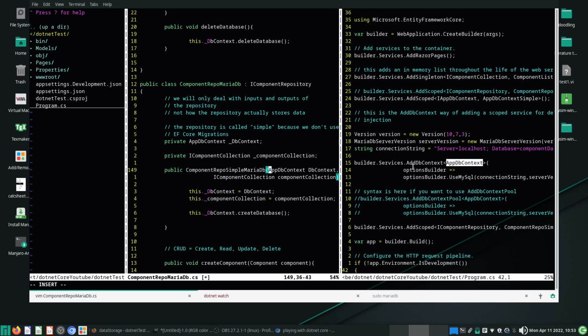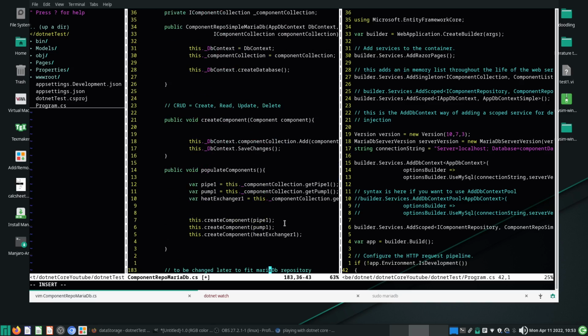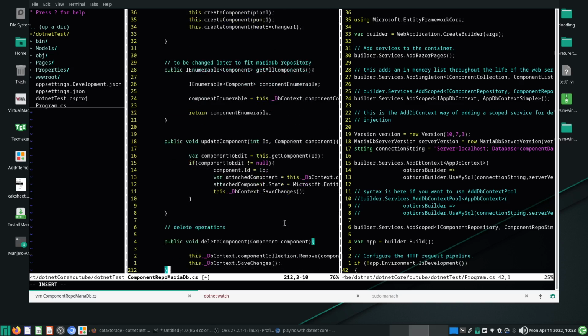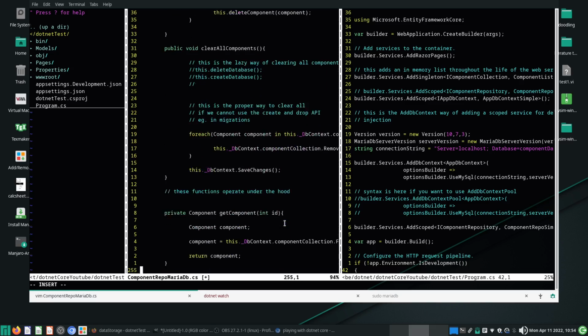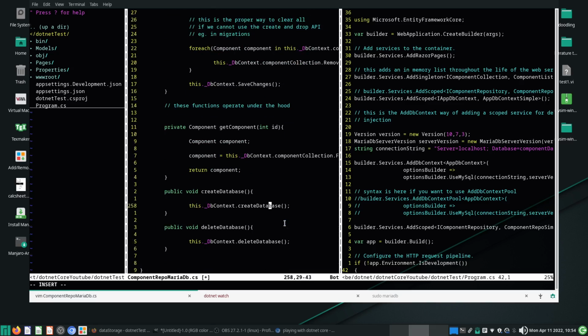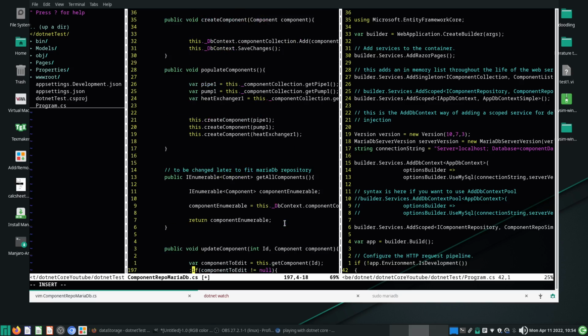But the important thing is that whatever you add in your AddDbContext or AddDbContextPool, this class name should be the type here and the type here. Other than that, that should let it do what it needs to do. Everything else, I can just leave the same.